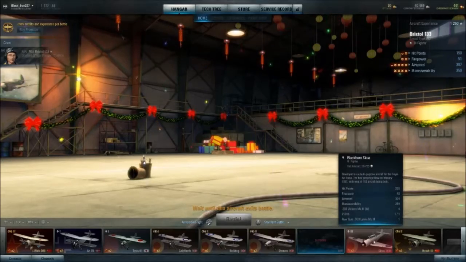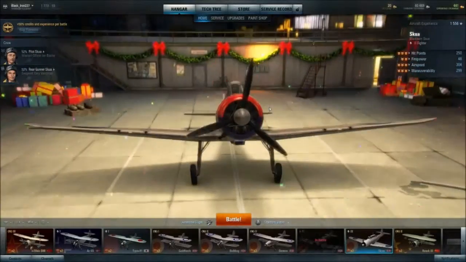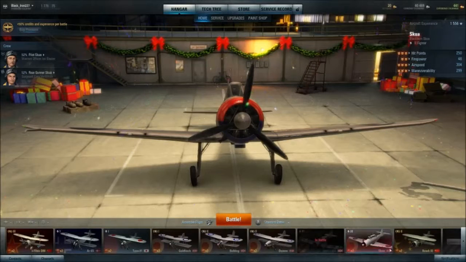So, we're gonna have to use the Skua. This is another one of my favorite planes, just because I have a gunner on it, and you can have a little bomb. See right there, 250-pound bomb. Upgrades. Save up for that. See, this is the bomber I want to get. So I need about 1,000 more experience to get that. Let's play.